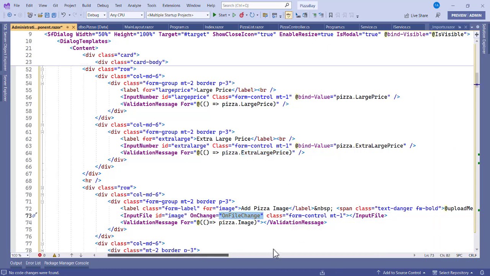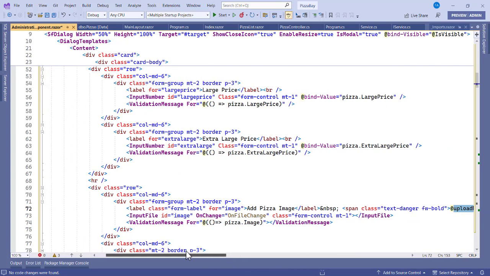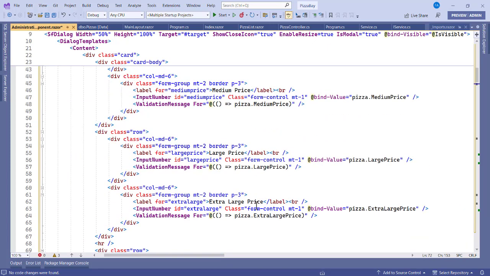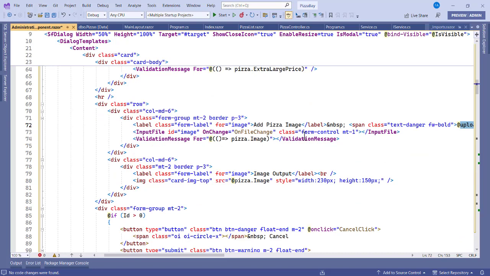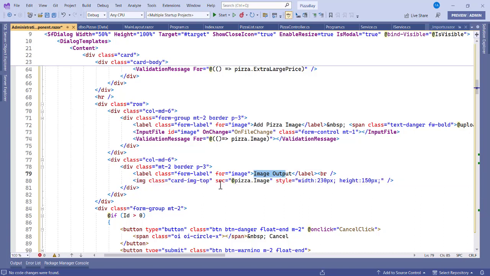Now in here we have a message to display, that is when any error occurred in terms of uploading the picture. We're going to display it over here for the user to see. So if all this makes sense, there's an output of the image when the image has been successfully uploaded and converted into a base64 string. Then we're going to display the image here. So we have an image tag, and that is the source. We are setting the source to this image output, so we can display the image itself, and that is the style.